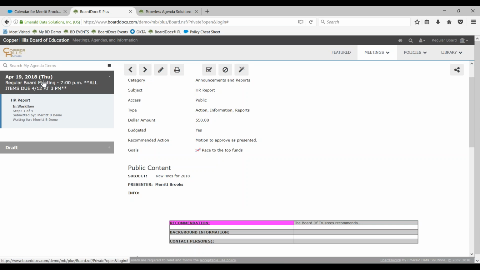So if you want to do 3 or 4 months in advance, that way, folks that know that they're responsible for items that come up each May or each June or whenever that may be can go ahead and start working on their items and get them over to your agenda perhaps early.